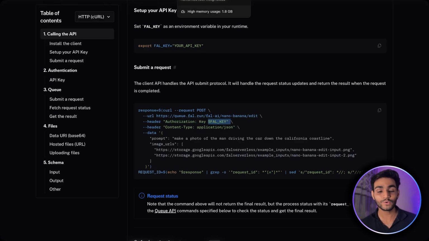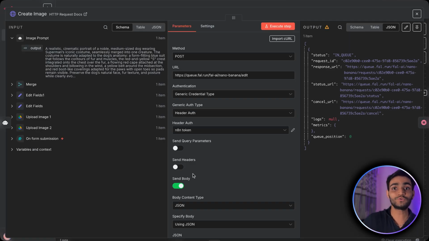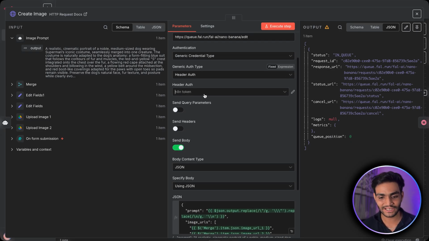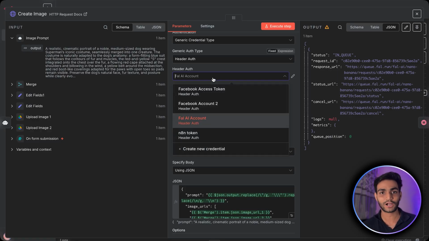Okay, why are we doing this? Because we are using the same API key over here and over here as well. If we write the header part over here, we have to write it multiple times, as many times as you use it. So in order to avoid that, and whenever you share this kind of workflow, in order to not expose your API key, you can just wrap it under the authentication part over here and you are good to go. Okay, so once we have that, you can select the header auth as the FAL AI account. Don't forget to give proper naming because that can help you to identify which account it is.